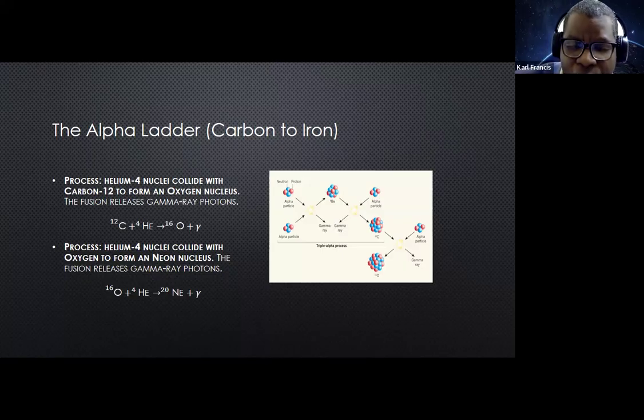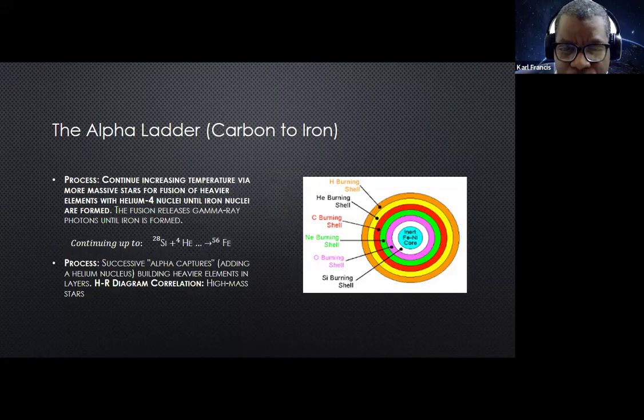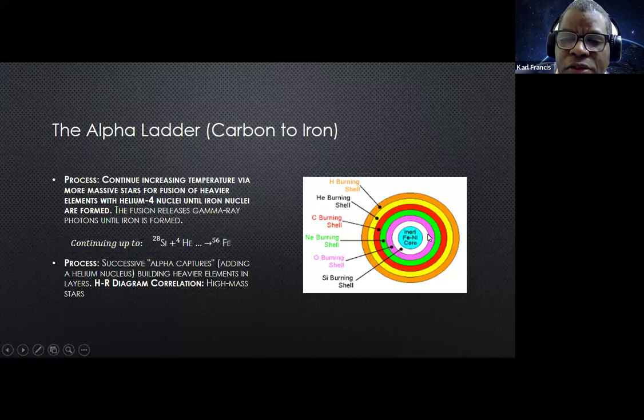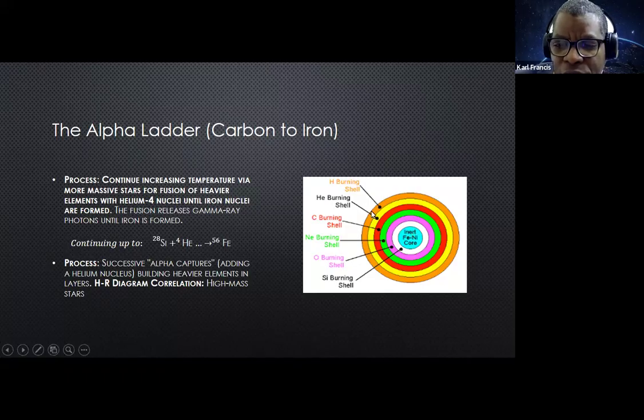Once we get to iron, that's like the star's death throes. Oxygen, silicon, and then we get into the iron. Now you can see here in the image that the iron's at the core. We're not getting any energy whatsoever from the iron, guys. We're getting some from each of the other heavy elements, but not from the iron.